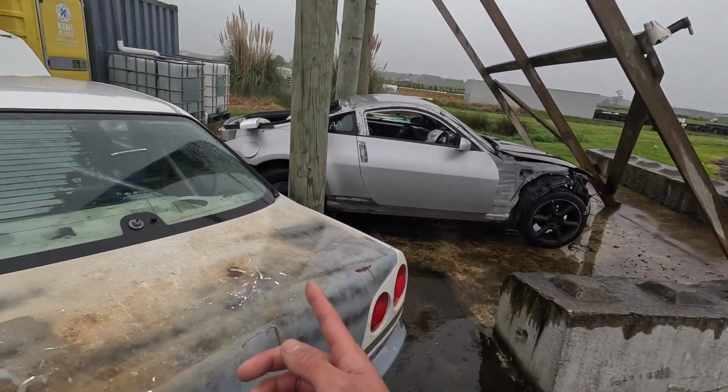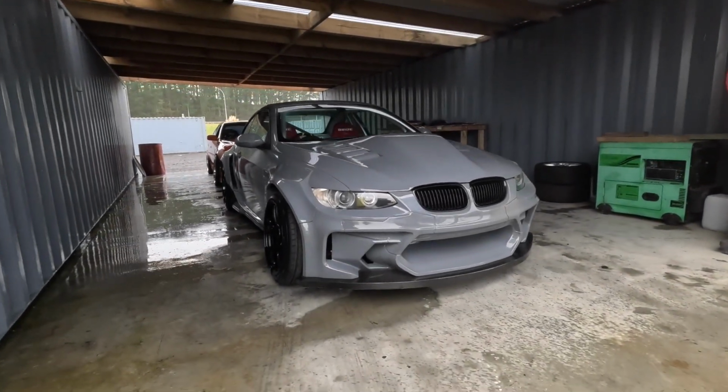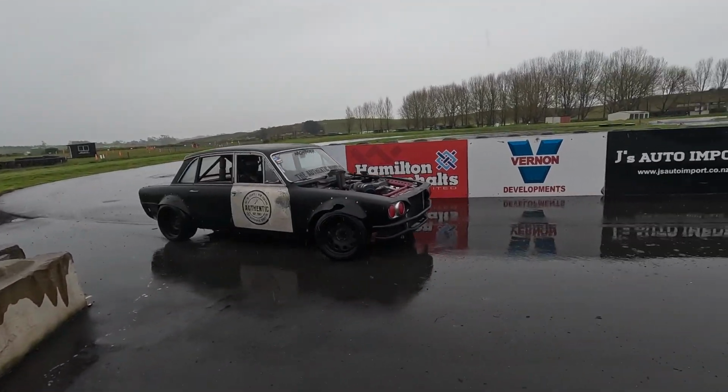So a 350Z here, an R34 here, and then this beast, look at that. Oh wow, freaking love it. And look at this one, it is actually a MK3 Supra. The subframe is Supra, the front steering rack and stuff is Supra, and the body is cut and welded on it. So yeah, it looks really awesome.